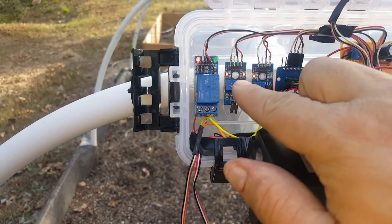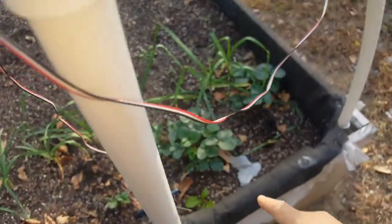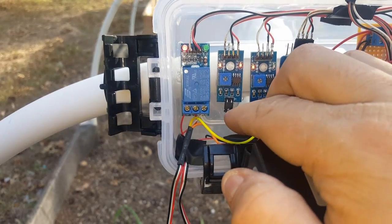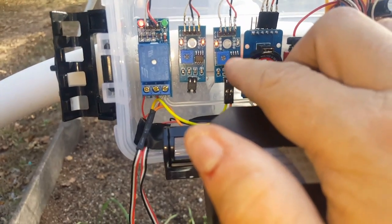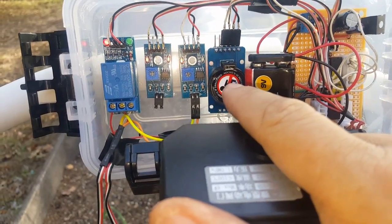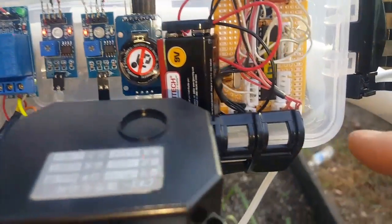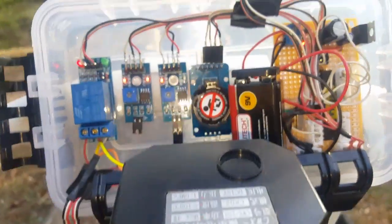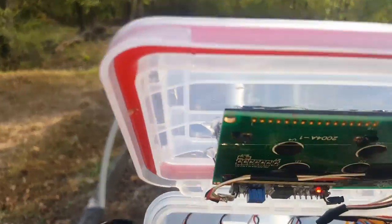That sensor is for my water tank sensor — it tells me how much water I've got. There's my sensor there on the ground. I haven't run it yet, but in the meantime I just jumpered it, thinking it's full. This is my moisture sensor. That's my real-time clock — that's why I'm getting the date and time. And there's my Arduino that I built and put together. The LCD is displayed with an I2C module.